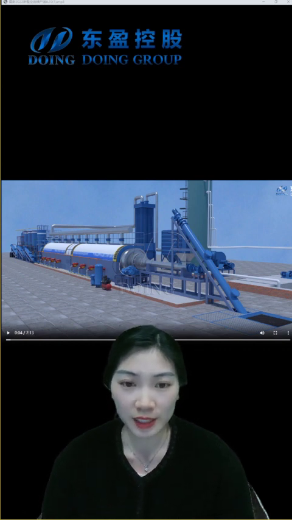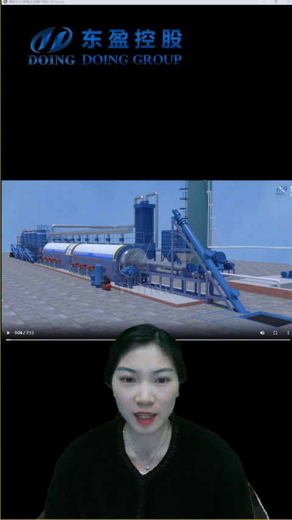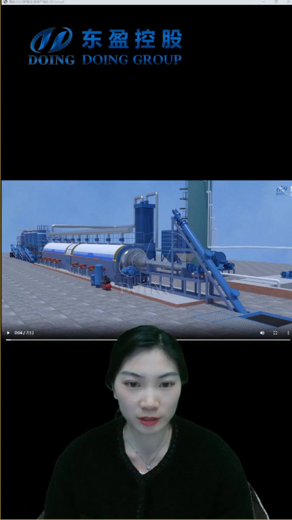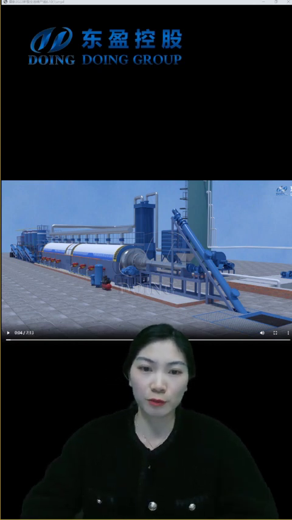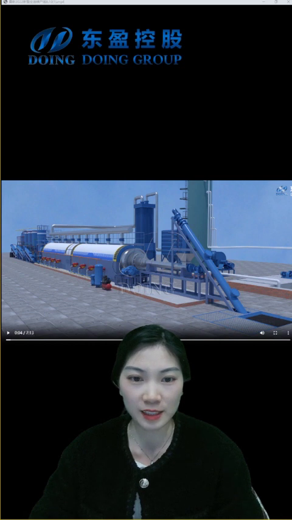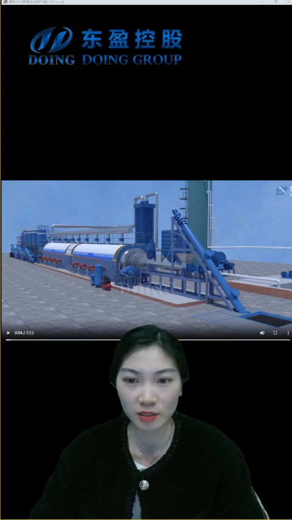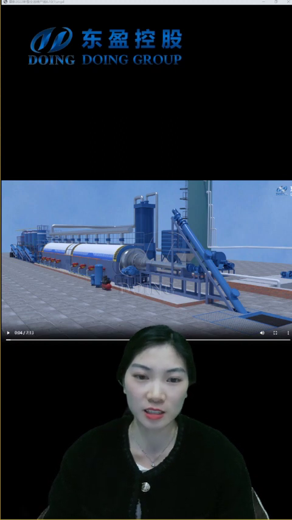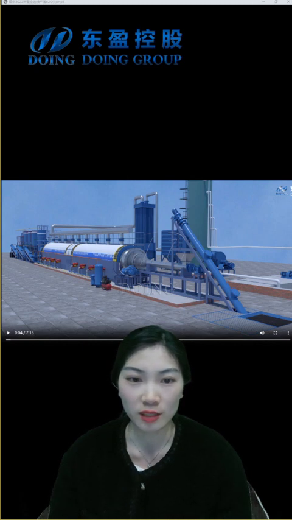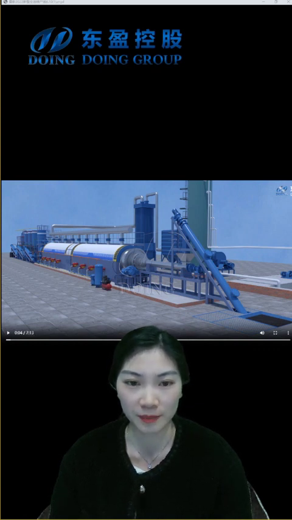Now we mainly talk about fully continuous pyrolysis plant. Like the 3D model, you can have a look. Normally we know if we want to recycle tires, plastic, or oil sludge, we can consider the batch type pyrolysis plant or semi-continuous pyrolysis plant. But that technology is normal technology. Now we want to get more strict environmental protection, so we have the new design fully continuous pyrolysis plant.